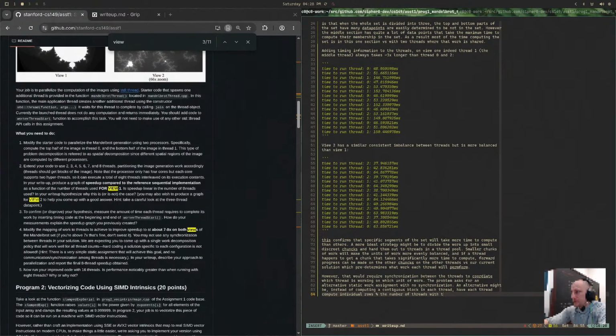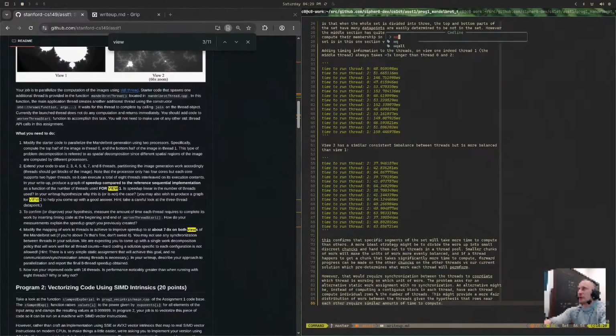This might provide a more fair distribution of work between the threads, given the hypothesis that rows near each other require similar amounts of time to compute.